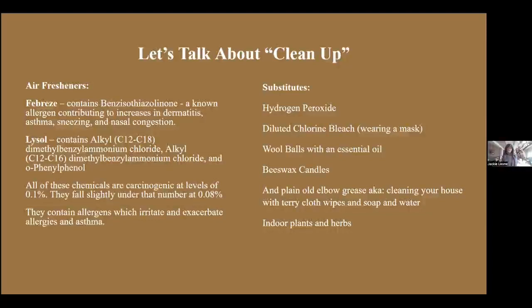Lysol contains alkyl dimethylbenzyl ammonium chloride, alkyl dimethylbenzyl ammonium chloride C12 and C16. The other one is C12 and C18, and phenol. Phil was like, does that say phenol? Yeah. So all of these chemicals are carcinogenic at levels of 0.1%. If you look on the bottle of Lysol, it's like, oh, they fall slightly under that number, which means they're still bad. They contain allergens which irritate and exacerbate allergies and asthma, on top of being carcinogenic.